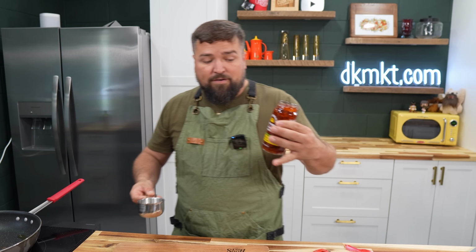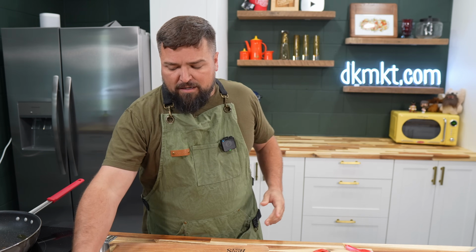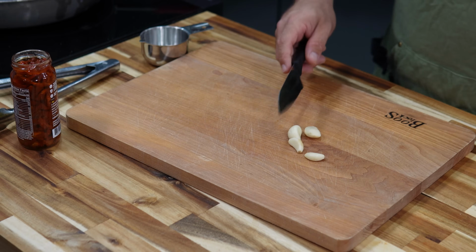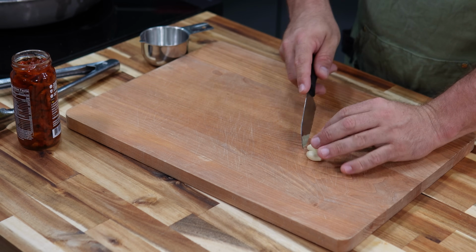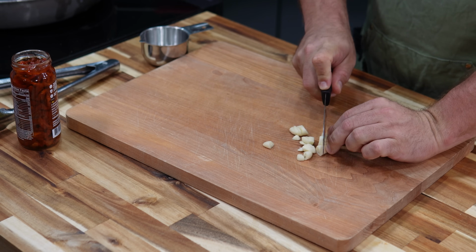We're also gonna want a half a cup of sun-dried tomatoes. These ones are julienne cut. That's probably fine, although it might be a little big. Maybe I should dice them up a little. Let me dice this first. Yeah, we'll dice up our garlic. We need a half a cup of the sun-dried tomatoes. That's a big, giant part and aspect of Marry Me Chicken: sun-dried tomatoes.